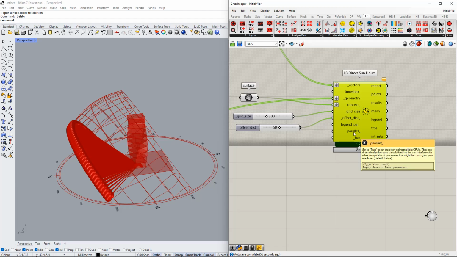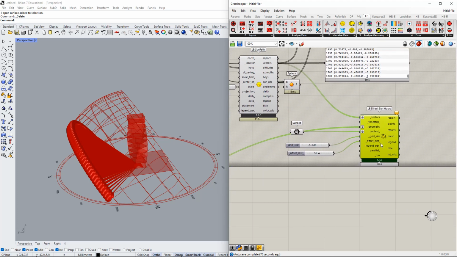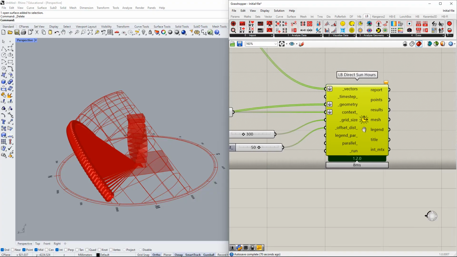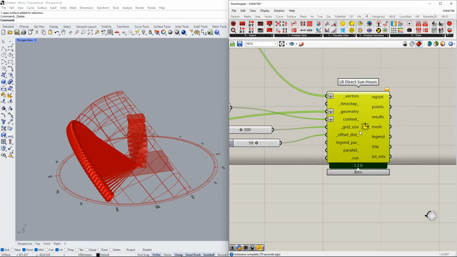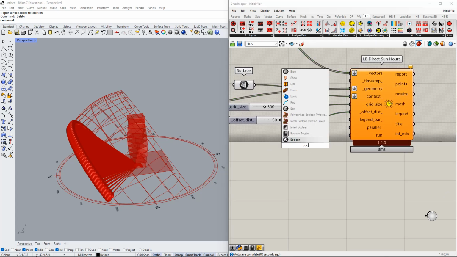Parallel, this is a little bit complex to explain, so for now just leave it in the default. I recommend you to again go online and try to search more specifically what all of those components mean. I'm going really briefly through them, but just keep in mind it's optional. Finally, you need to give this one a run option, change it into true or false.